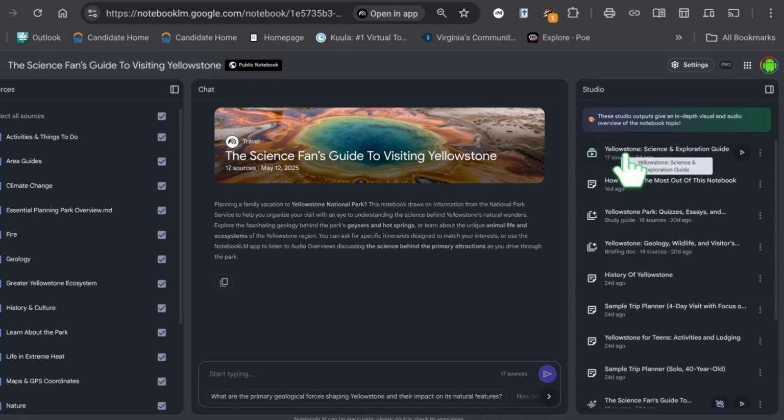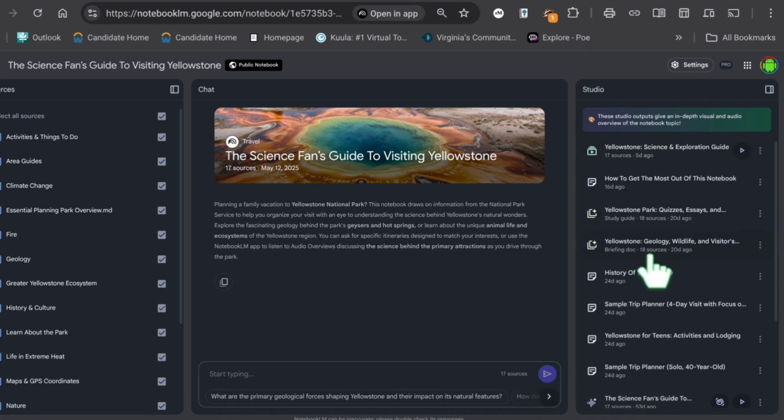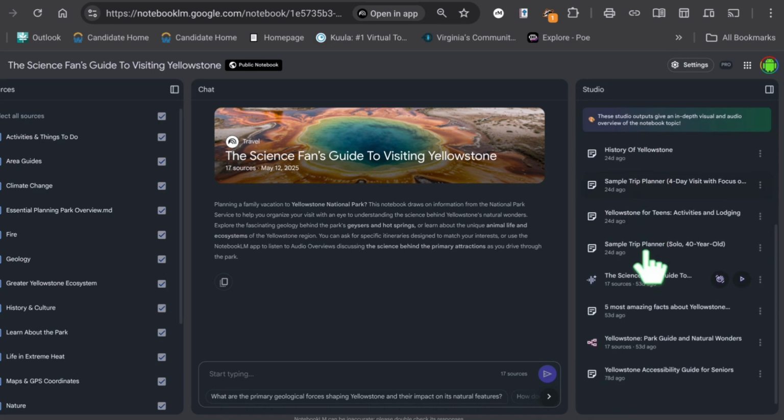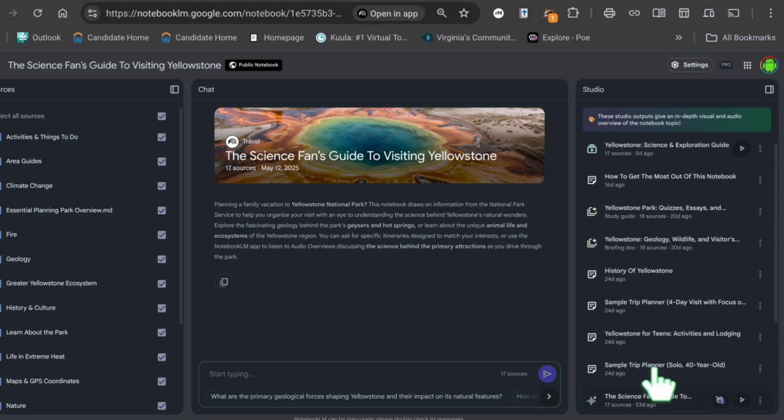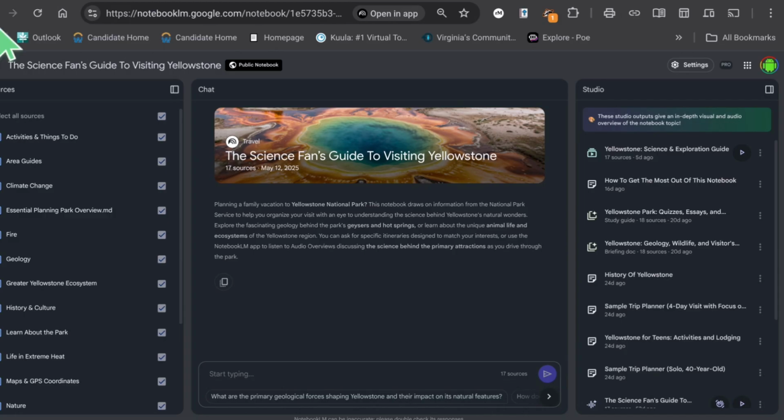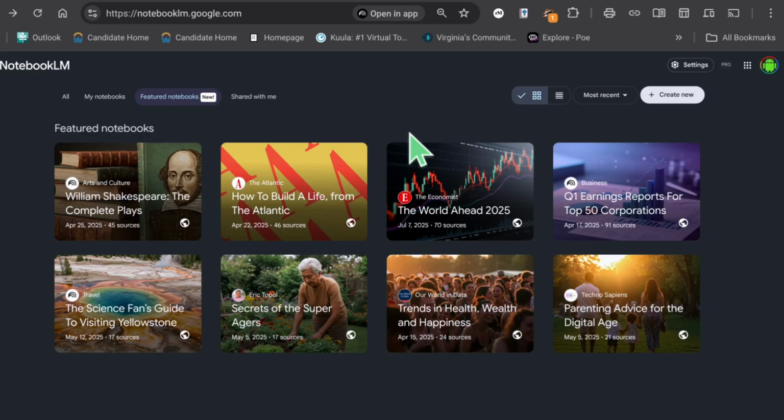You can see one of the brand new features, which is the video overview. You can see the chats, regular notes, the audio overview, and mind map, which is one of my favorites. All right, so that's the basic part of the featured notebooks, and this is considered a public notebook, and you can make your notebooks public as well.